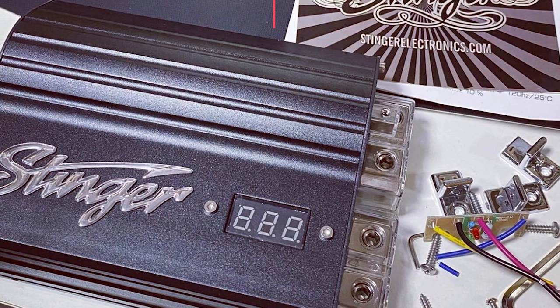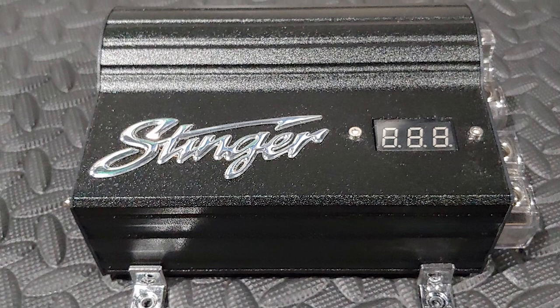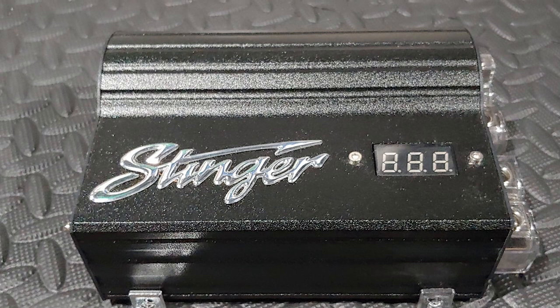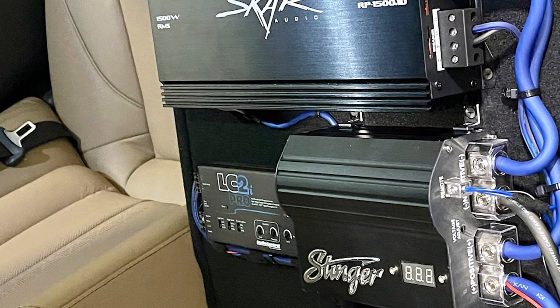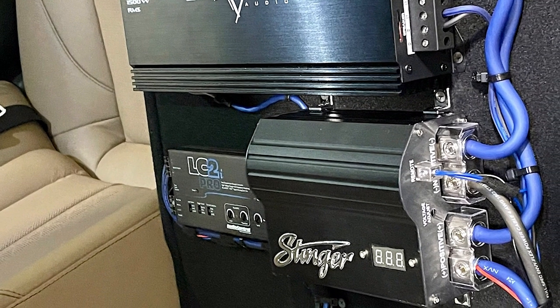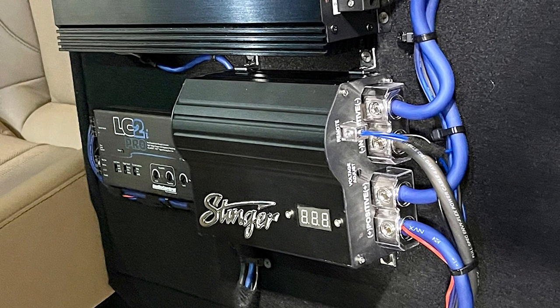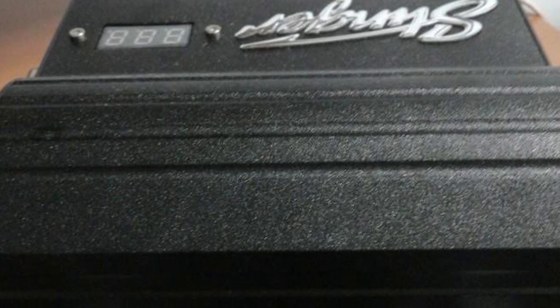This capacitor stabilizes the voltage of a battery and will eliminate headlight dimming altogether. There is a red LED screen to help you navigate through the capacitor's options. The Stinger Capacitor uses 4-gauge or 1/0 inputs to run, allowing for a cleaner response time and an overall louder sound. When installing this capacitor, you can easily mount it the same way you would an amplifier, so it will not move around your car as you drive.